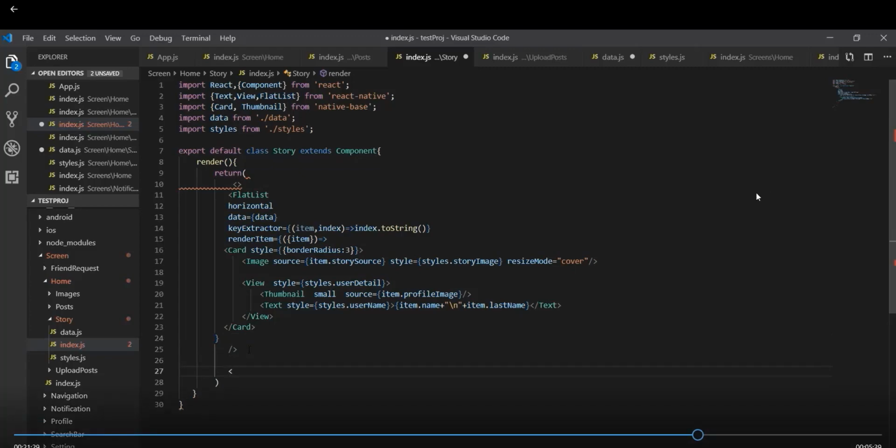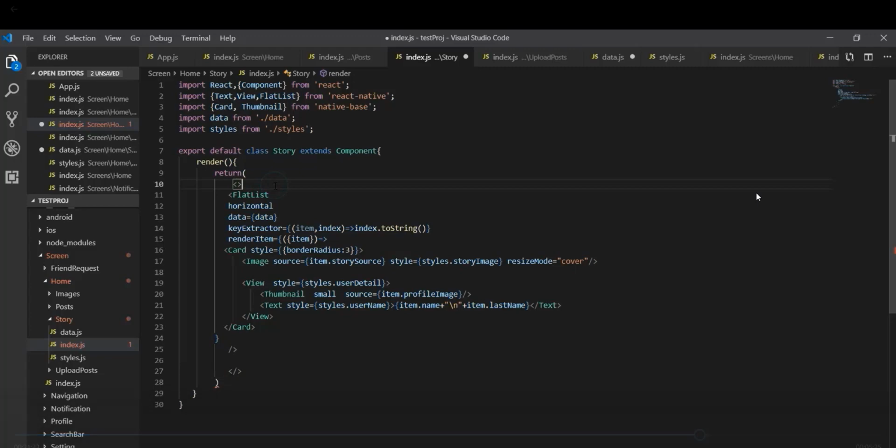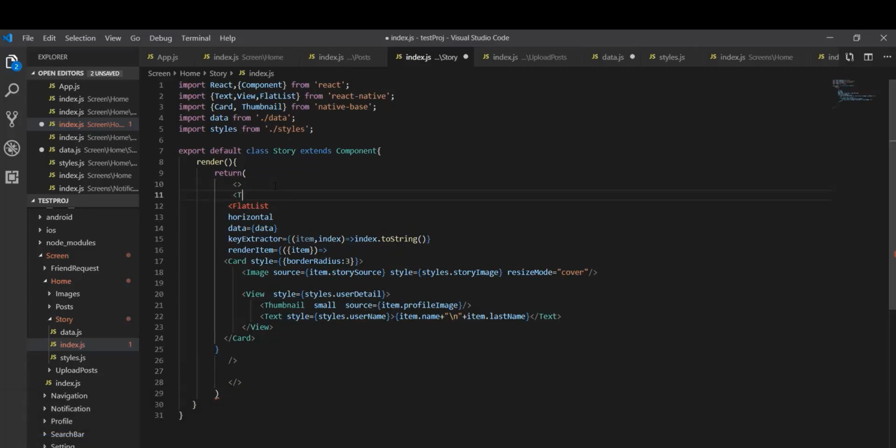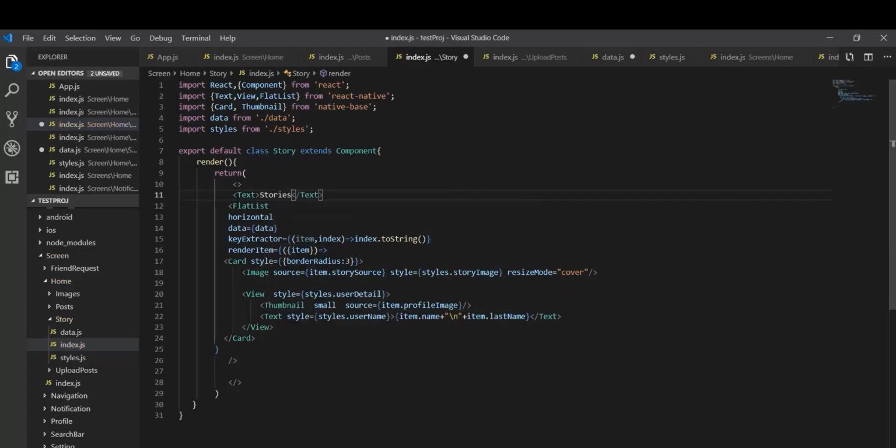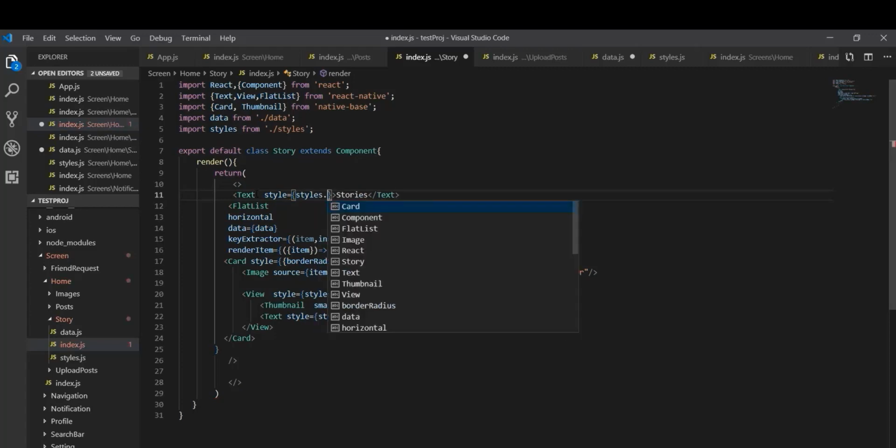As we see in Facebook, before the story there is some text written stories. So just write story. After that all of our story list will appear. Also give it some style like styles dot stories text. Yeah, now it's fine.